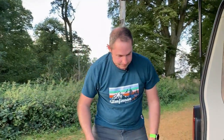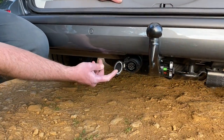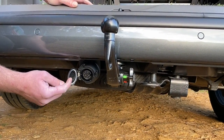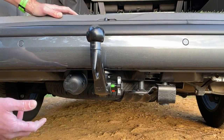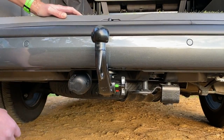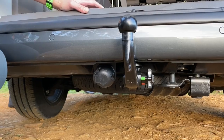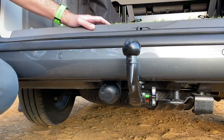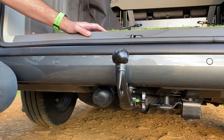If you come around this side, you can see here as well — you get factory fitted electrics. This is the new European style electrics rather than the twin, so this does both types of electrics, the old caravan electrics. It's just a single socket these days and it does it all for you, so you might need an adapter if you've got old type accessories. Most modern accessories now come with this new type anyway.